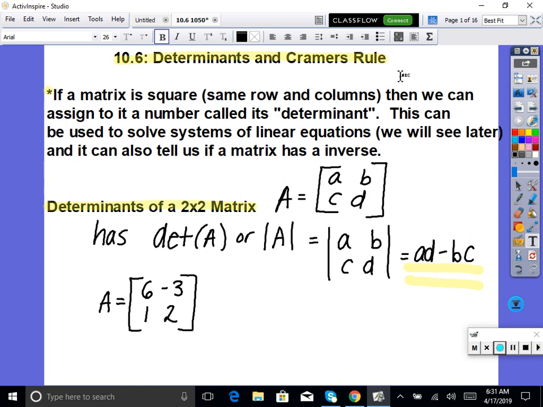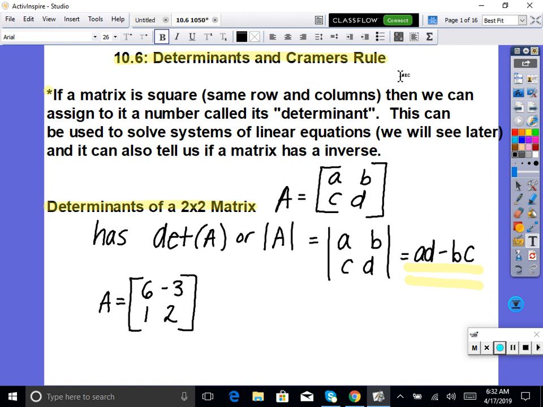All right. So we can use the determinant later for a couple different things, which you'll see. First of all, it can also help us determine if a matrix actually has an inverse. Because remember yesterday we saw that if we were in the middle of solving and getting the left side of the equation to a reduced row echelon form, the identity matrix, and it can't, then we know it doesn't have an inverse. So there's a quicker way to determine if some matrix doesn't have an inverse, and that would be with the determinant. So we'll see how to use this, but first of all we got to get used to some notation.